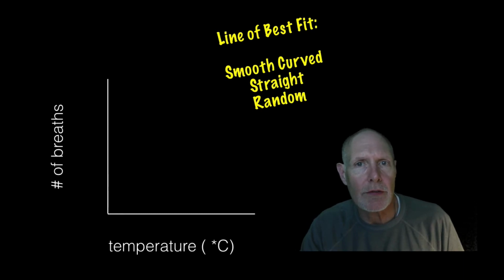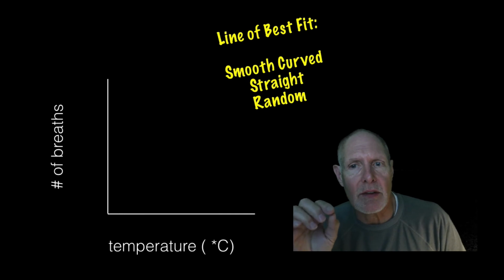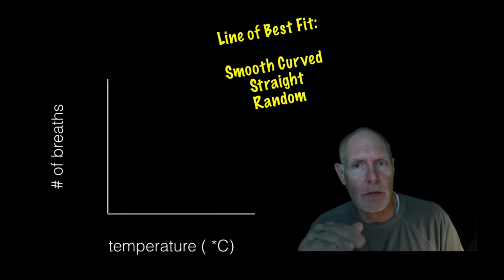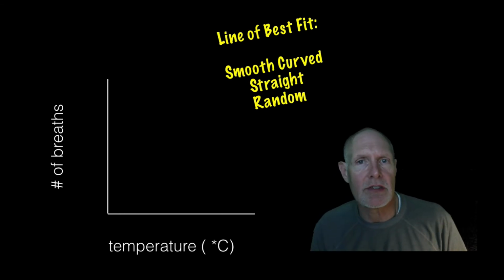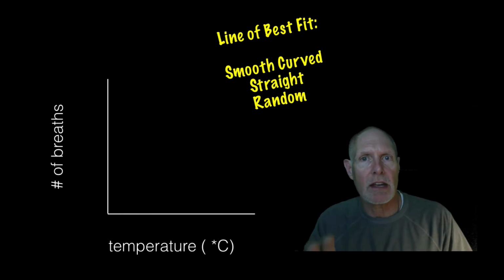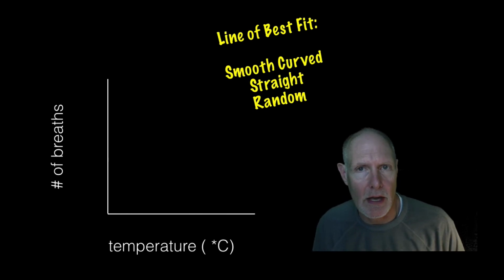Choice number 2 is, do they line up in such a way that you can create a straight line when you connect all those dots? If it's not straight, then that may not be the best choice. Or is it random? Does it show some kind of a pattern, but is it basically random? So you decide, is it best to connect those dots through a smooth curved line, through a straight line, or should we not connect them at all and just leave them random? We'll talk in class about the best thing to do with this data that we have.